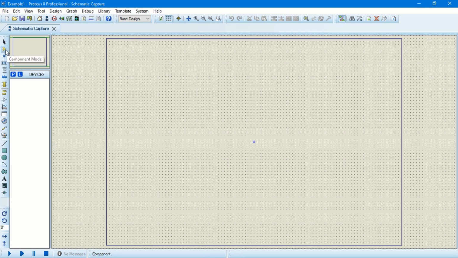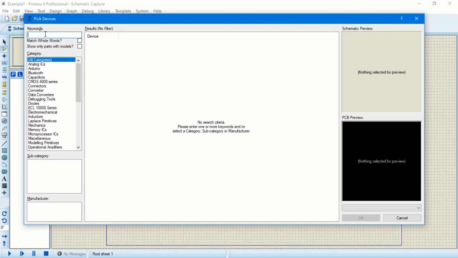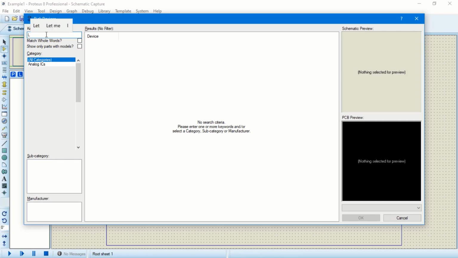So if you select component mode, click on P. Under this device, click on P. So if you click on P, you have all the components that you can use in this software. So don't forget I said we are going to be building a simple circuit to turn on an LED. So the first thing you want to do is to pick an LED from this component and drop it in the workspace. So you can just search for LED over here.